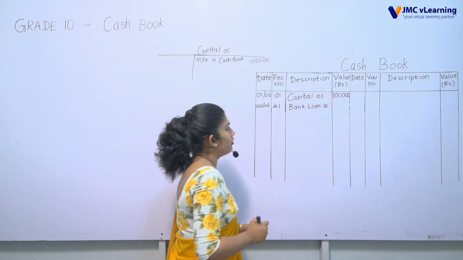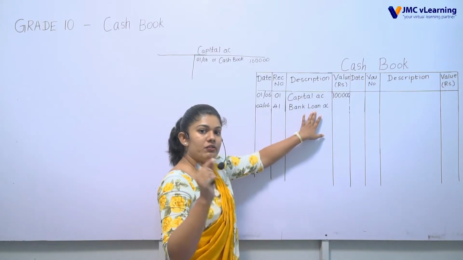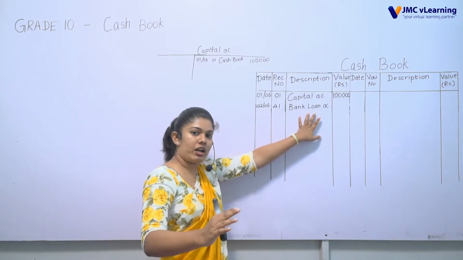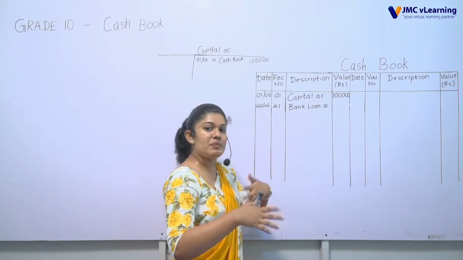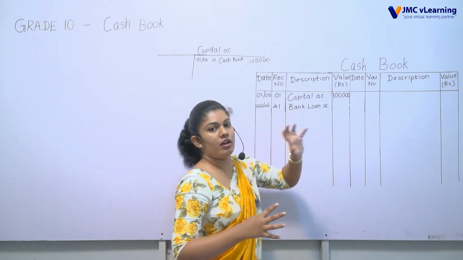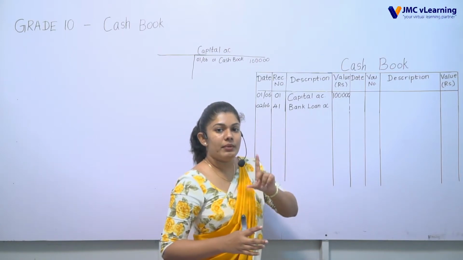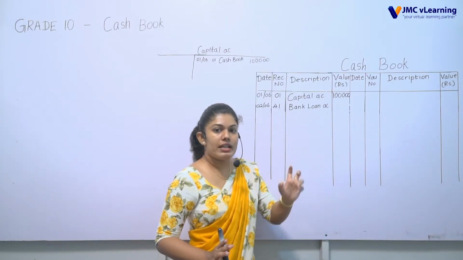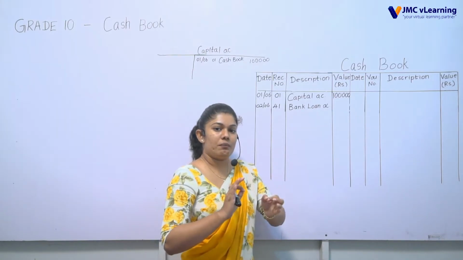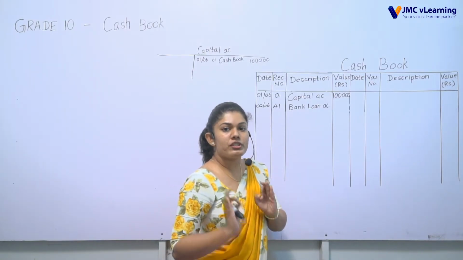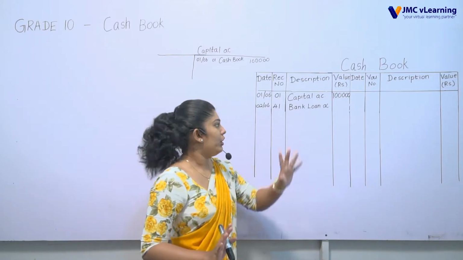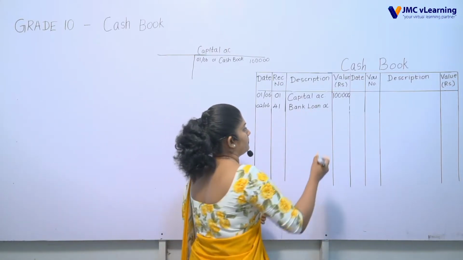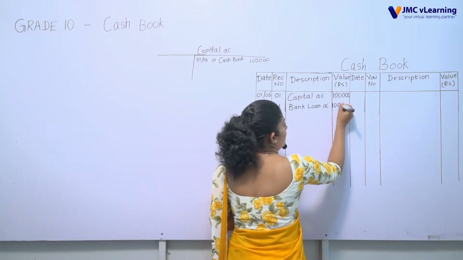Last time also I reminded you. You have to record the word loan very clearly, because we have two bank related accounts. One is the bank account, our asset account, where we keep savings in our bank, and this is the bank loan account, which is a liability. Therefore, there's a huge difference. Bank account is an asset, bank loan is a liability. If you skip or jumble these things, there will be a huge mistake. Therefore, you have to mention clearly bank loan account, 100,000.